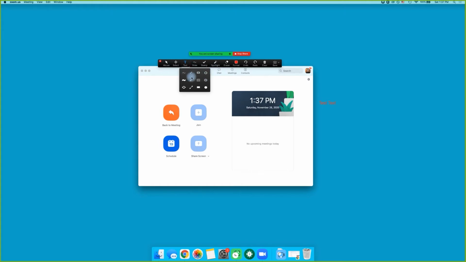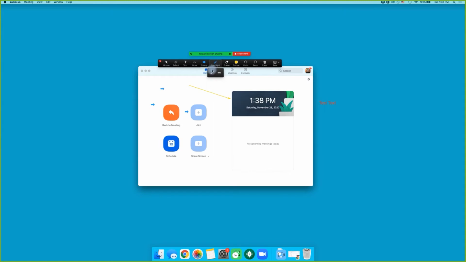Next, you have a draw option. The arrow is very useful for this. Again, you can change the color of this. And if I was to do that, you can see I can point to stuff and to highlight things of that nature. Also, you have a stamp that you can use. So if you need to stamp things, you can see you can just put little stamps right here of shapes.